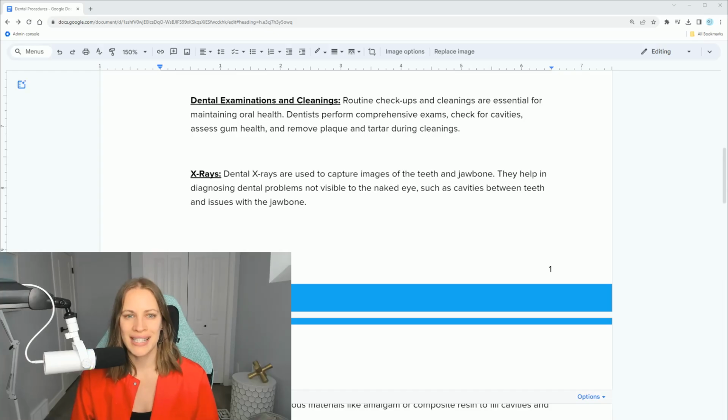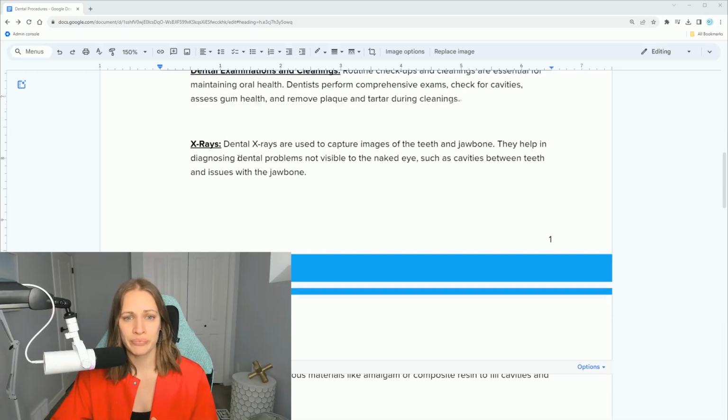Now, dental examinations are a little bit different. Dental examinations are maybe when they're just having the exam with the dentist, either for emergency purposes, a specific exam, or the client just has a question and they're booked only for a dental exam. This could be booked for 10 minutes or it could be booked for 20 minutes. That would be in the dentist column because only the dentist is going to go in there. In some offices though, it's booked in the dental hygiene column anyway because they have the room, and then the dentist just comes in whenever they have a moment. So something to keep in mind.